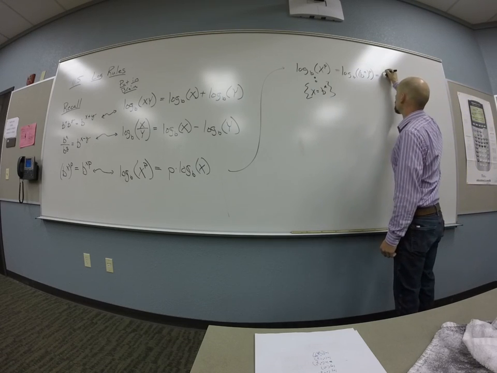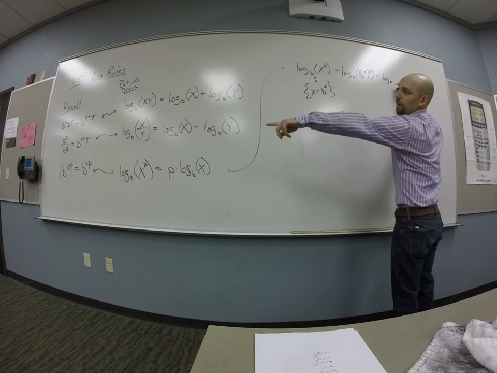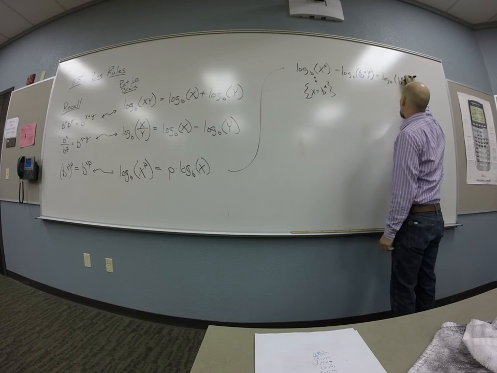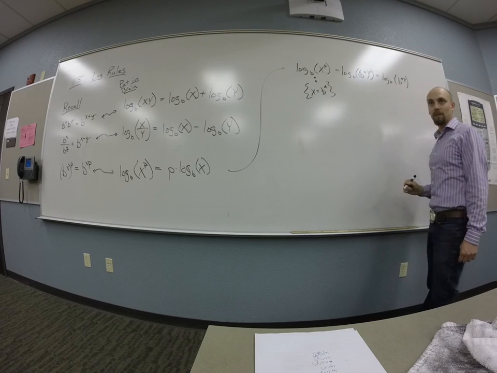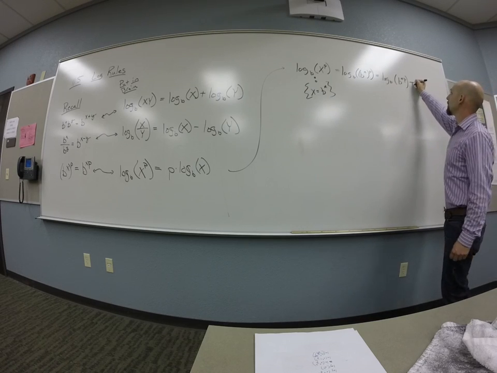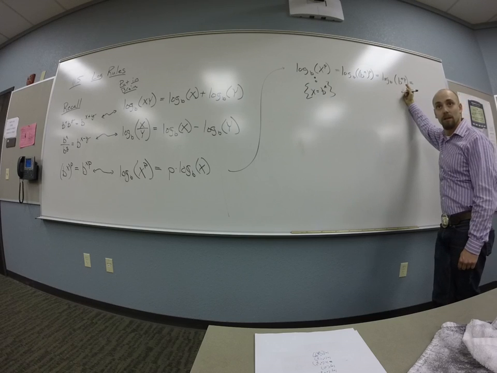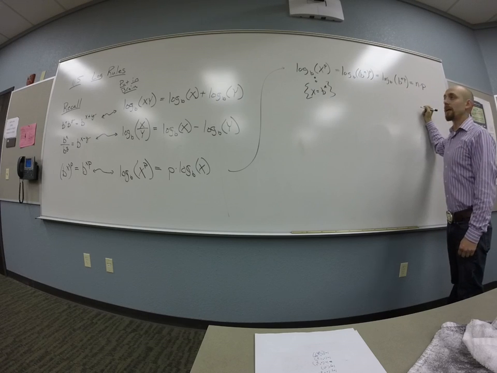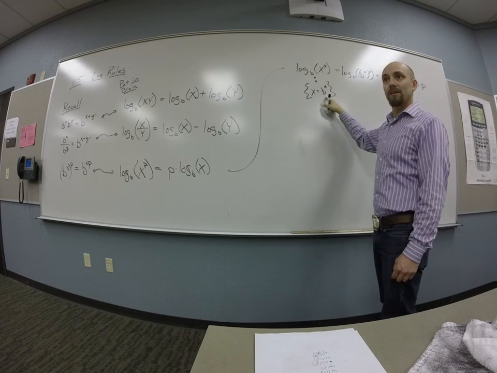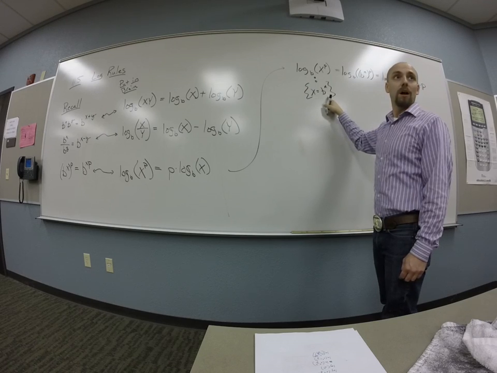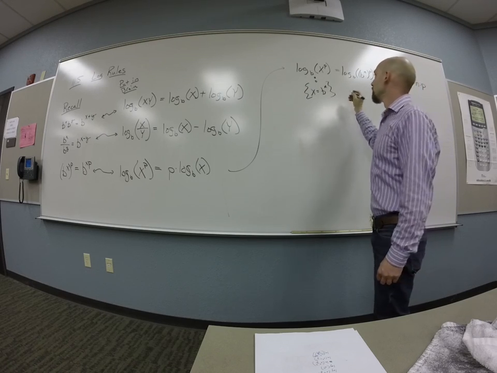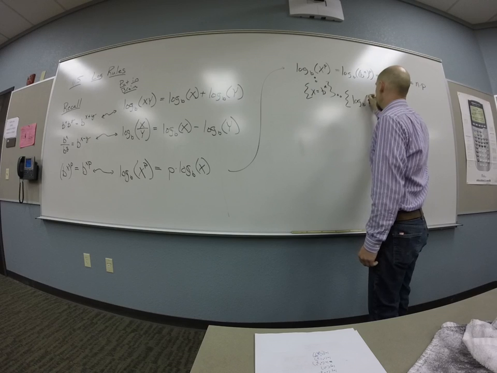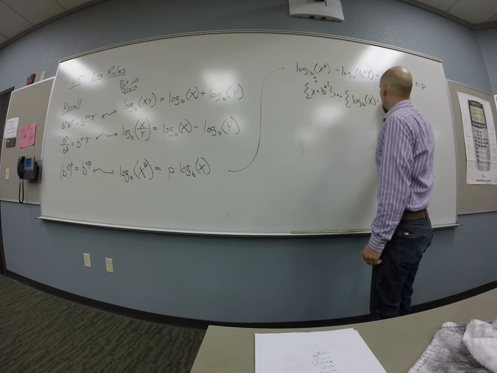So this would be log base b of, I'm using the bottom power rule over there, b to the n times p. And now we know this answer. What's this answer? Yeah, this is n times p. Okay, see that? And then I need to think about what this meant. I want to know what this meant about n. So if I think about what this means about n, this means that log base b of x is n.